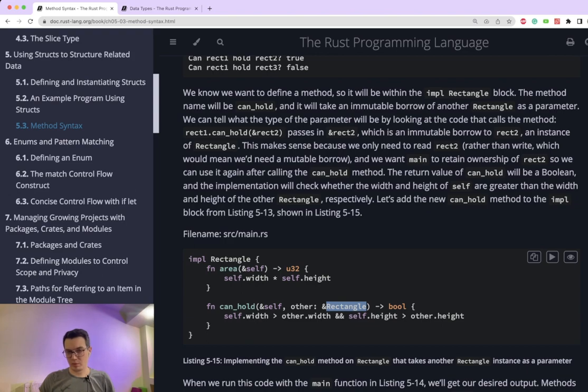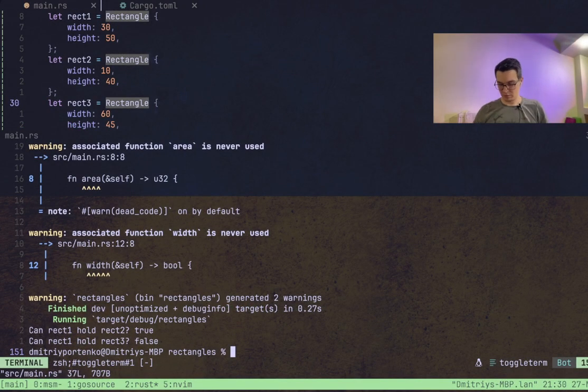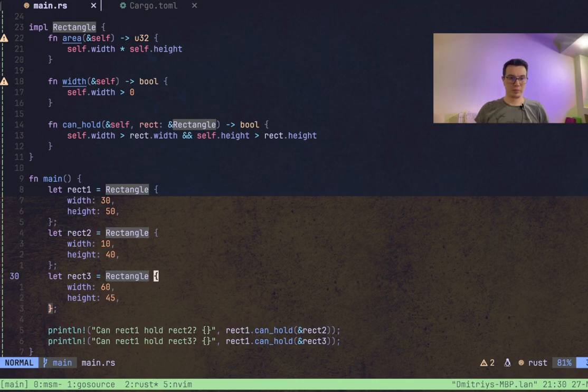We just want to be able to return the value, and then we can use this variable again. So like rect2, we pass the immutable reference, so we can use it again.